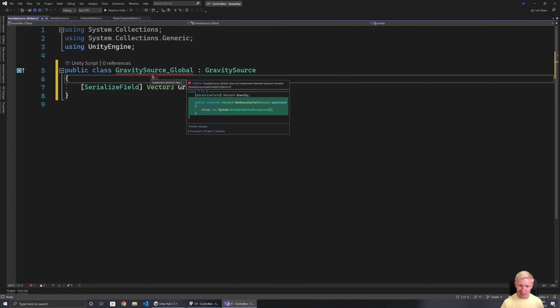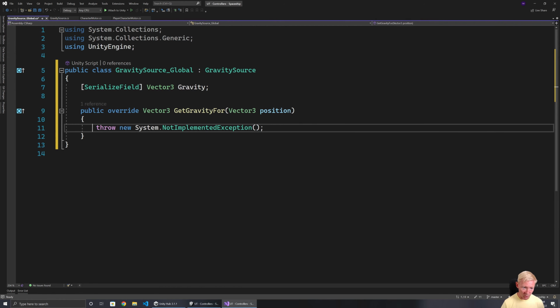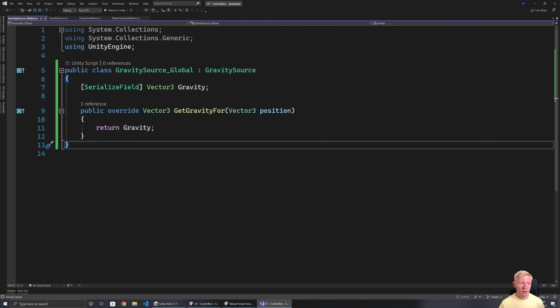So we can just tell it to implement that, which all we would do in this case, because we don't care about the position, is just return gravity. So the global one is quite straightforward.